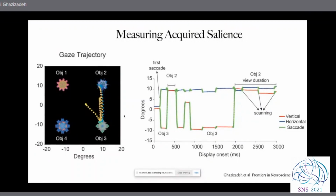Okay, so in this case, you can see these 4 objects on the screen. The dots that you see are the saccade trajectory of the monkey, the gaze trajectory of the monkey, going from yellow in the beginning of the trial and then darker blue to the end of the trial. You can see how the monkey completely pays attention to 2 fractals and ignores 2 other equally beautiful fractals, just because objects 2 and 3 have been associated with reward previously and these 2 objects have no reward association. The monkey just likes to look at them.